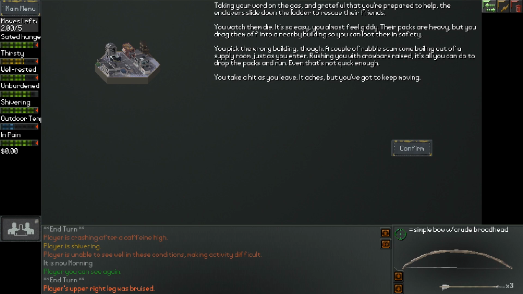Taking your word on the gas and grateful that you're prepared to help, the enclavers slide down the ladder to rescue their friends. You watch them die. It's so easy you almost feel giddy. The packs are heavy, but you drag them off into a nearby building so you can loot them in safety. You pick the wrong building, though. A couple of rebel scum come boiling out of a supply room just as you enter, rushing you with crowbars raised. It's all you can do to drop the packs and run. Even that's not quick enough. You take a hit as you leave, it aches, but you've got to keep moving.